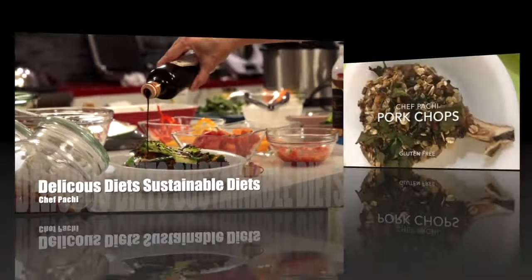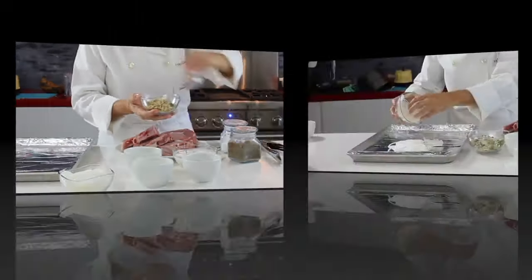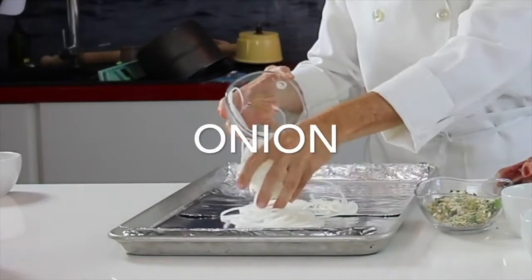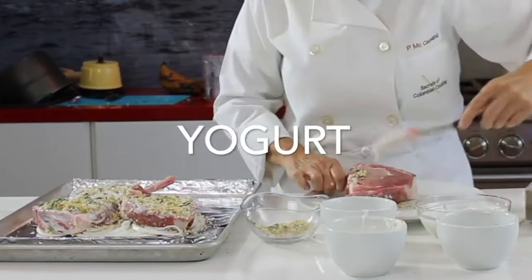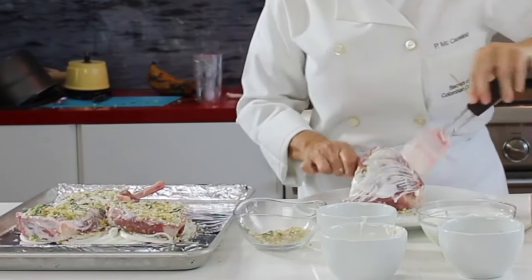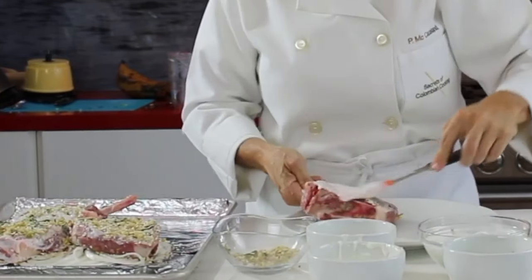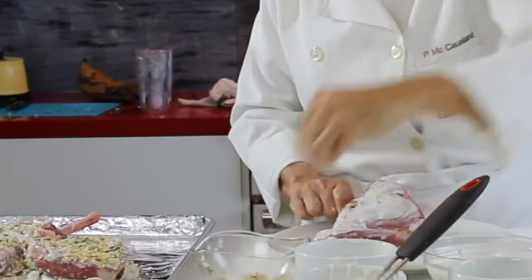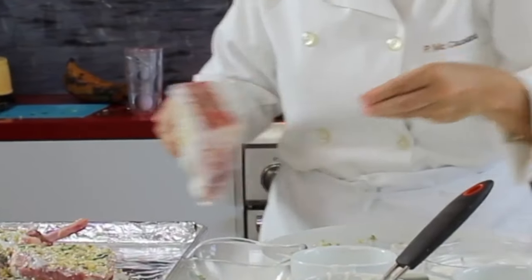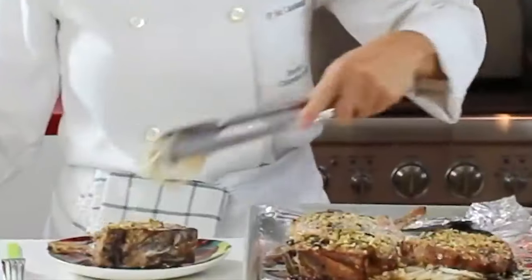With pork chops, what I do is I always add yogurt and then I add the seasoning I want. When I defrost them, they're already seasoned and all I have to do is bake them or air fry them. Now we can air fry them and they take seconds to bake. Seasoning all of them, baking them in the air fryer and they're done in minutes.